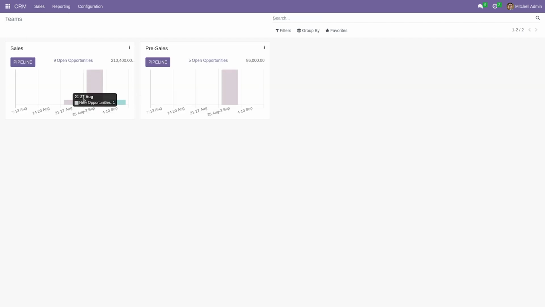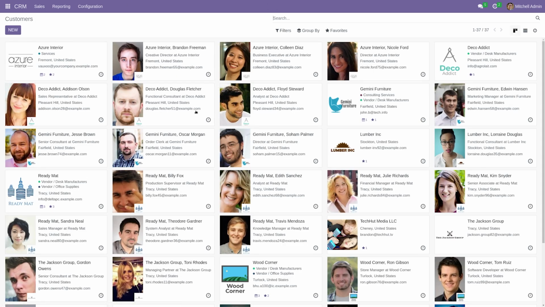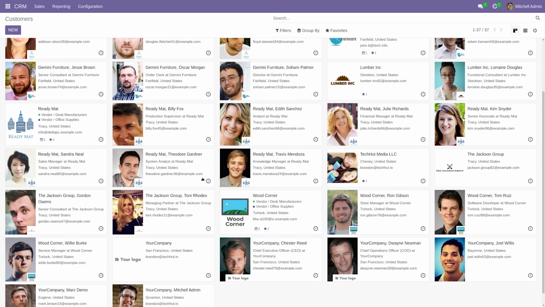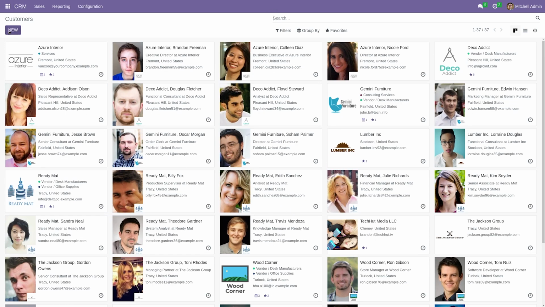If I go over to teams here, this is kind of an overview so you can see what's going on with everybody, the possible opportunities, new opportunities, and the kind of money potential between all these different teams and steps in whatever your sales process happens to be. And then if I, for example, were to go under customers, it would take us to a view that looks very similar to contacts. Again, it's completely integrated.